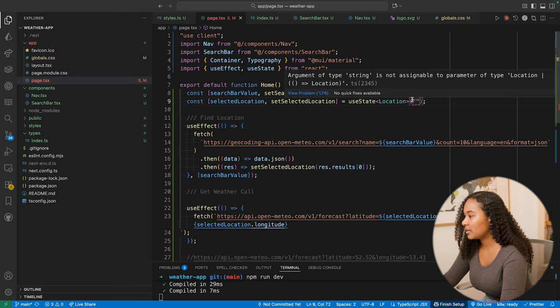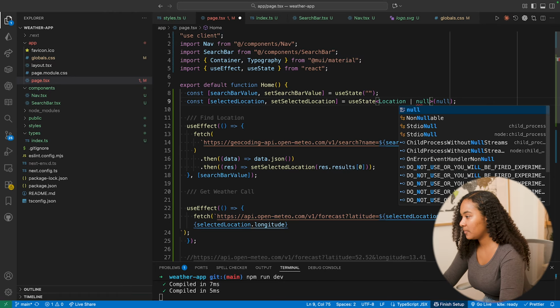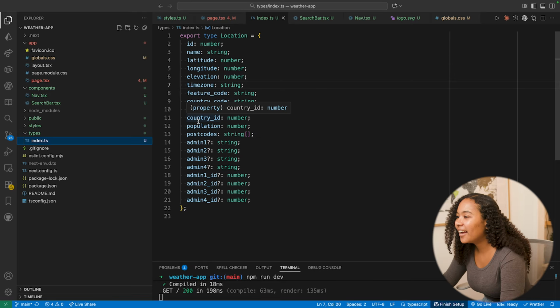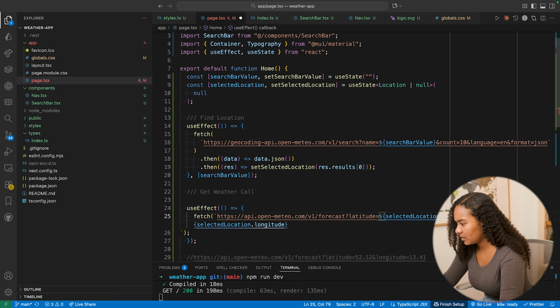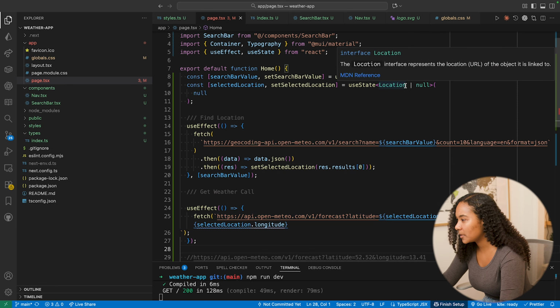Oof, and then this is not assignable. Property latitude. Did it not? Oh, jeez. Does it not have the property? No, there it is. Property. It's not no. But it does, except it's not type location.